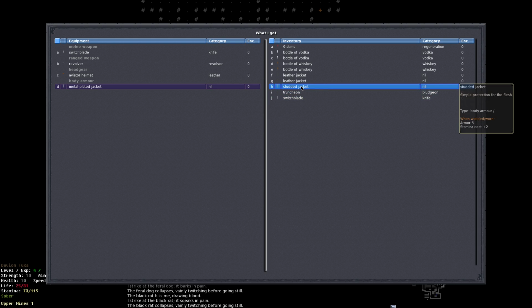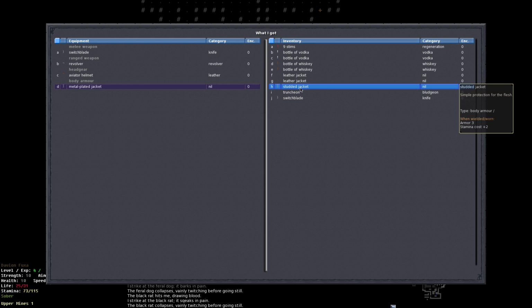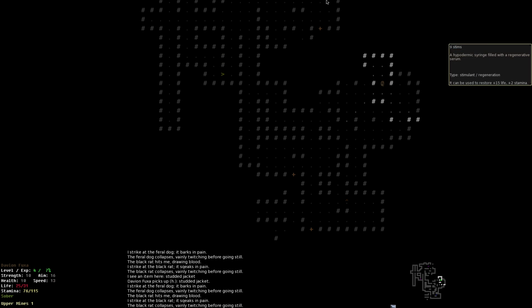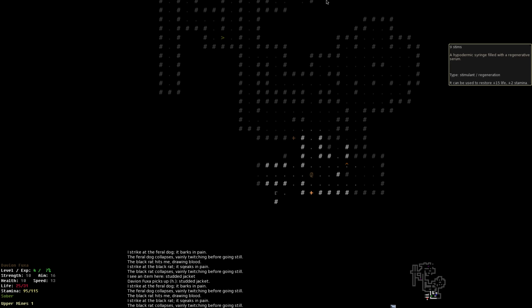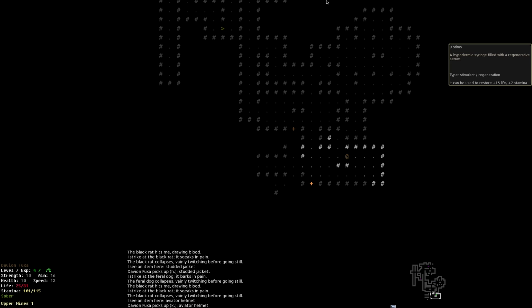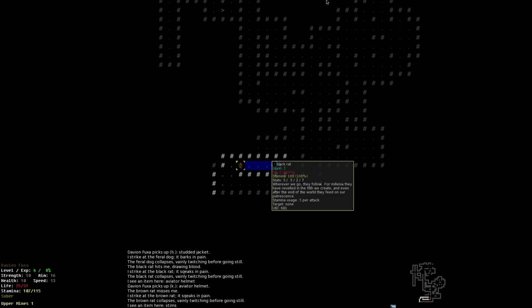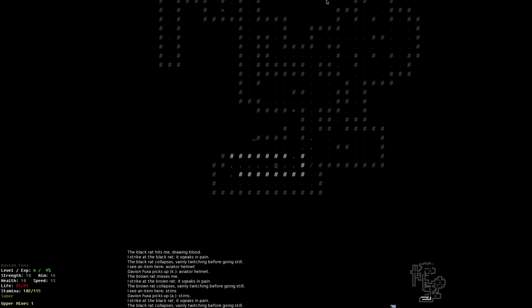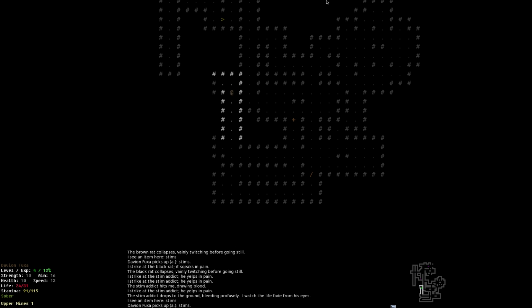So we got a studded jacket, this is armor free, standard cost 2. And you can see these all have different costs and stuff like that, so that's an interesting aspect, I guess. Do you want to have a more high stamina build? Do you want to have a less stamina inclined build? There we go, kill the junkie.